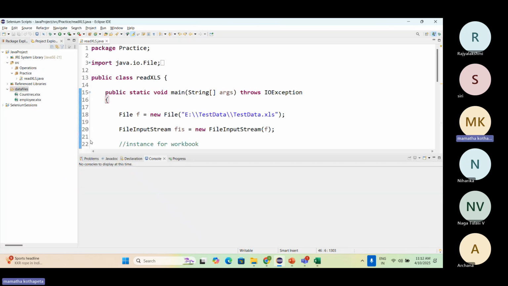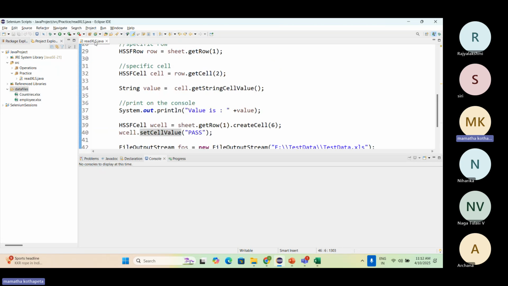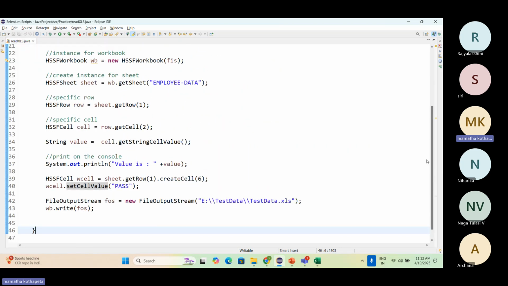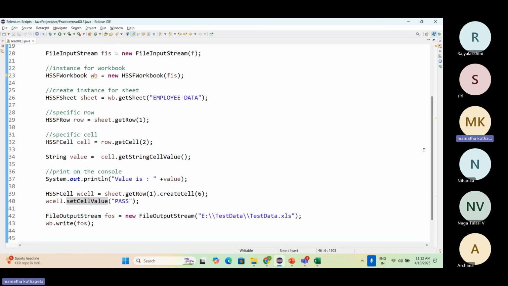Okay. So we have read one particular value of the XLS. Which line of code talks about getting the value from the particular cell? Is my voice clear? Okay, which line in this code tells us that I need this value from the particular cell? Line 32. Cell dot get string value method. We need to mention numeric or string. String value.